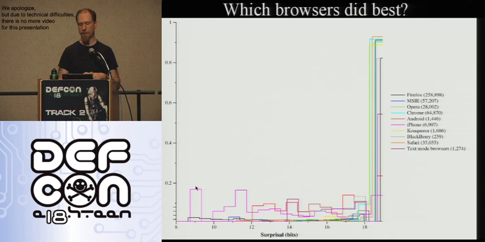That's perhaps not surprising because there aren't yet plugins and font variation on iPhones. Really, all you're talking about is what time zone you're in, what language you're in, maybe which version of the iPhone OS you have, but there's not very much to fingerprint an iPhone with. Android does almost as well, not quite as well because there are more iPhones than Androids, but those phone browsers look pretty good.